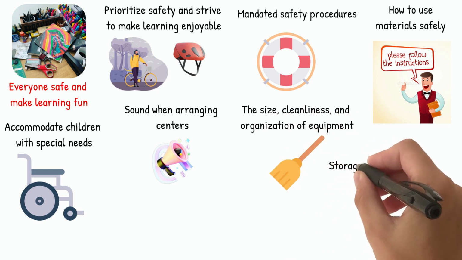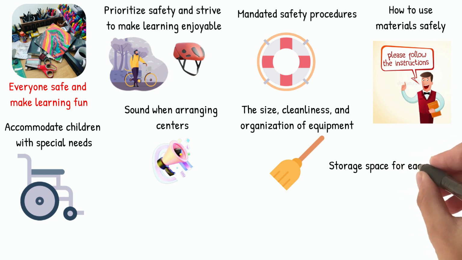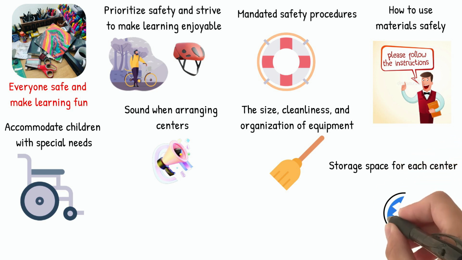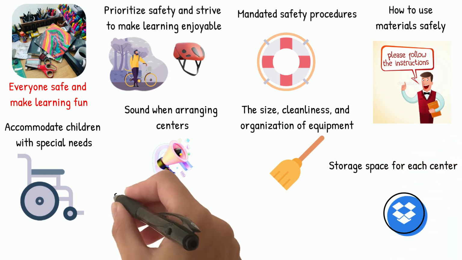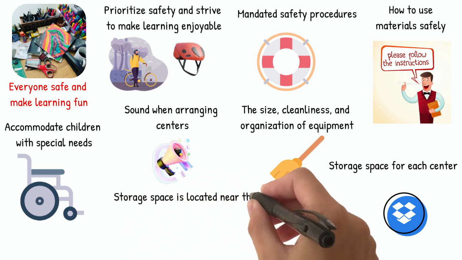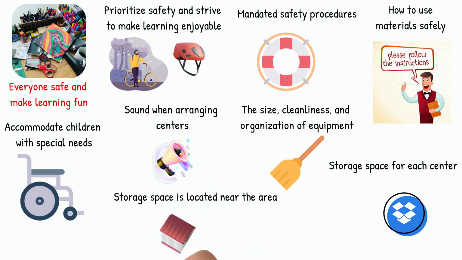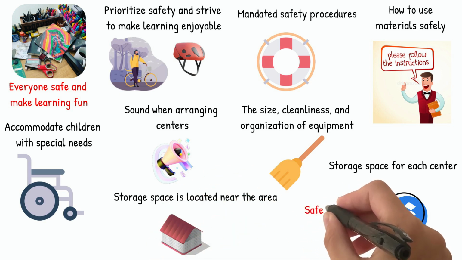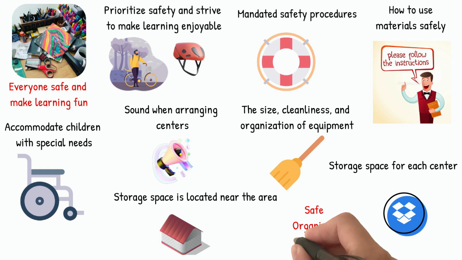They should also design the space to allow for free movement and provide storage space for each center, labeling it for easy access. Lastly, teachers should make sure that storage space is located near the area of first use, both indoors and outdoors. By implementing these strategies, teachers can create a safe, organized, and enjoyable learning environment for their students.